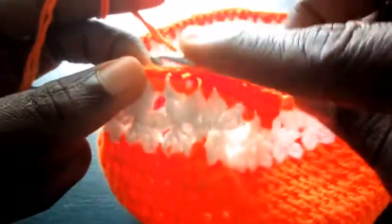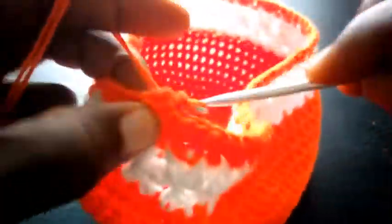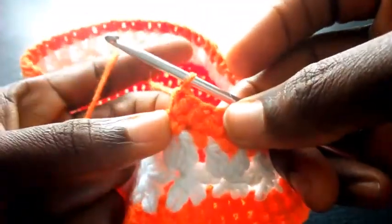So I proceed, next loop, half double crochet, next, half double crochet, next, half double crochet, that's three. Next, half double crochet, 4, 5, 6. Then in the seventh loop, two half double crochet, 1, 2. Can you see?